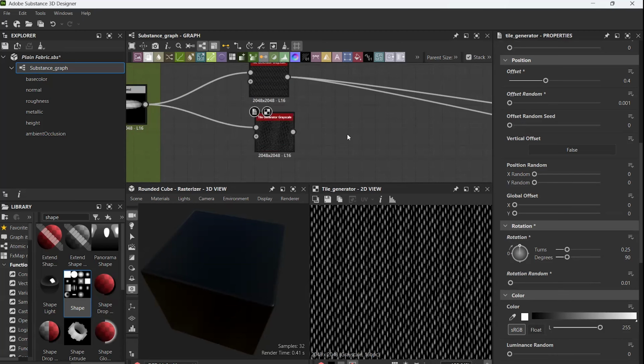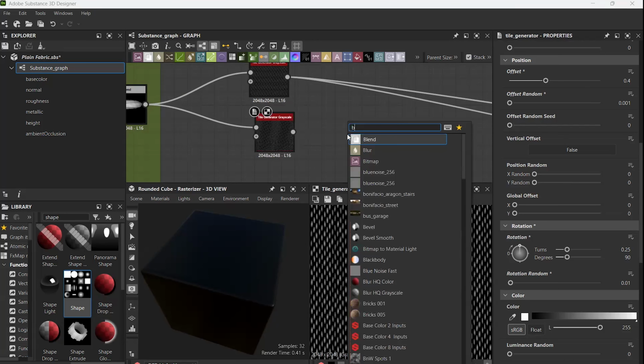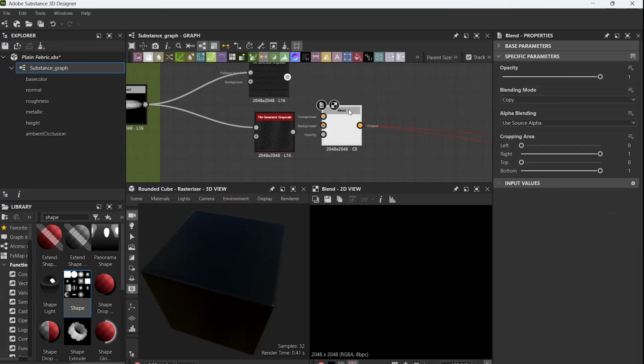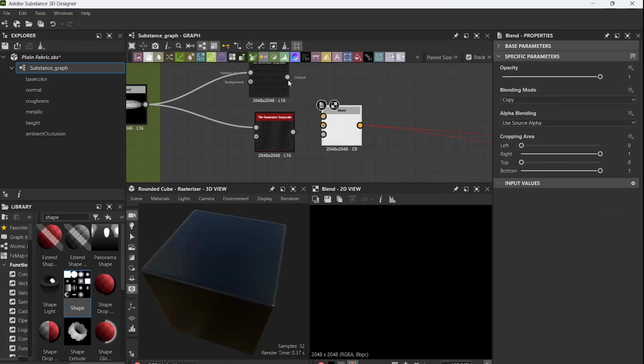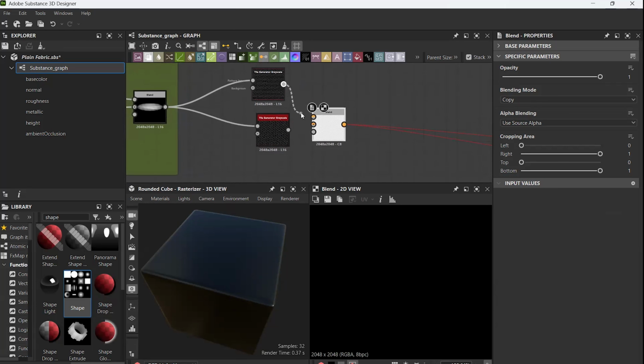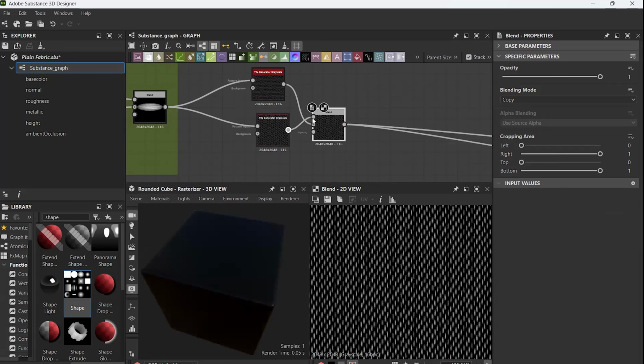So we need a blend node. And let me move this. So press and hold shift key, and I want to move it here. And I have my weft, and here I have my warp.